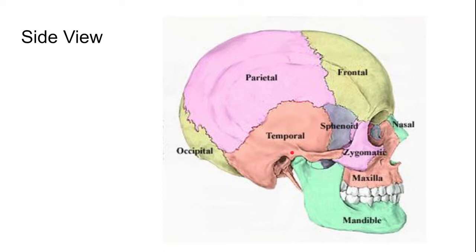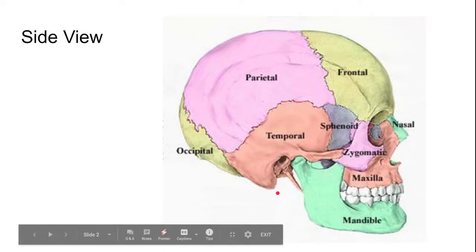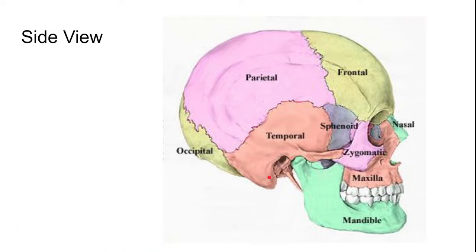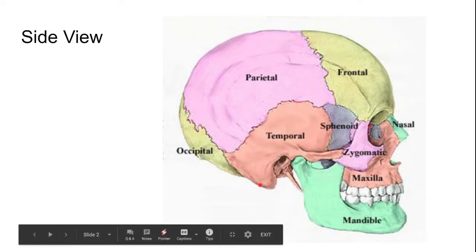Okay. Now, I said there's a lot of structures on the temporal bone. So this one right here where my pointer is, this is called the mastoid process. And you can actually feel this. Run your fingers behind your ear and you feel this big bump, a little bit inferior and posterior to your ear. That's your mastoid process. As you tip your head up and down, the muscles of your neck are connecting basically diagonally in both directions. So if your neck muscles pull down toward the right, your head will tip forward. If they pull this way, your head will tip back.